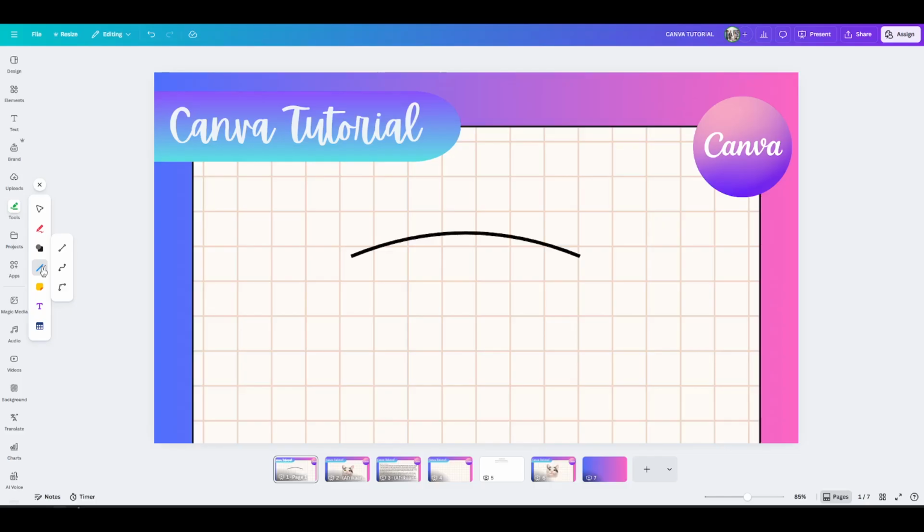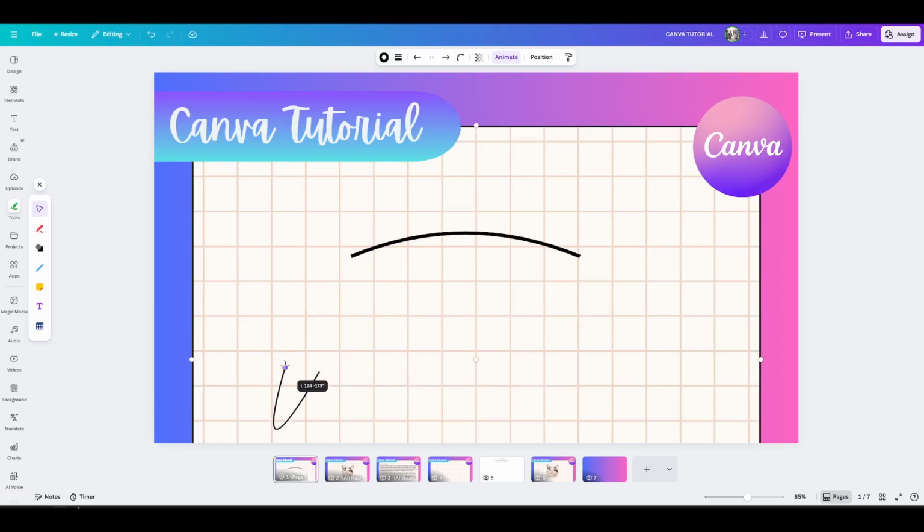Now, click the curved line icon to create one. The moment you select it, a curved line will appear on your canvas. You can drag it to position it exactly where you want it, and use the handles to shape the curve to match your design. Keep your movements steady and small at first. Gentle adjustments usually produce cleaner results. If something goes off track, use undo to step back and try again.